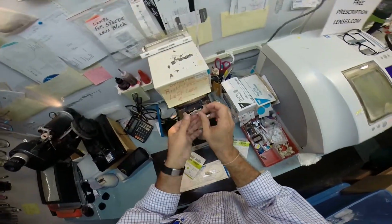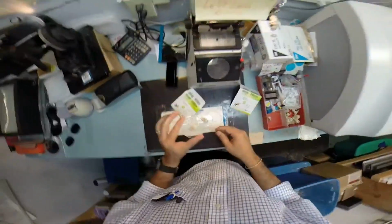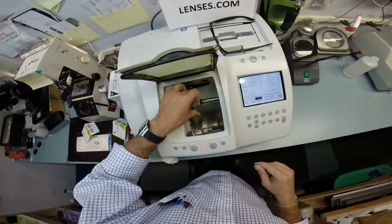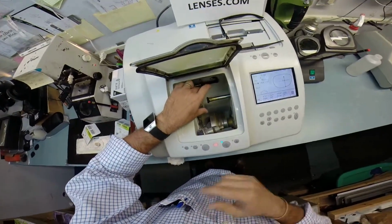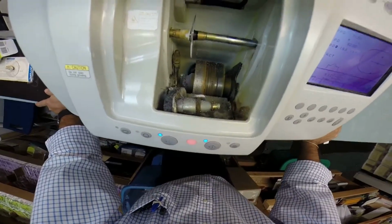Okay, so I'm going to put another block on there, pull away the double-sided tape, get everything lined up perfectly, and let's begin. Since there is no left or right, you're the same in both eyes, I will use this lens. I'm going to put it into the chuck, or as I like to call it, the Charles, because I don't know this machine well enough to call it Chuck.